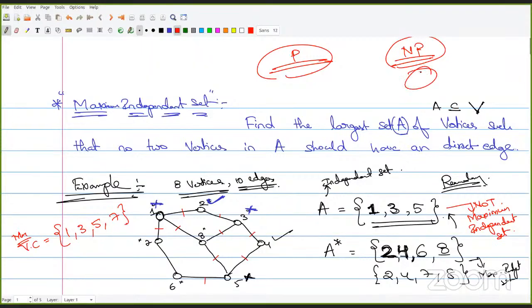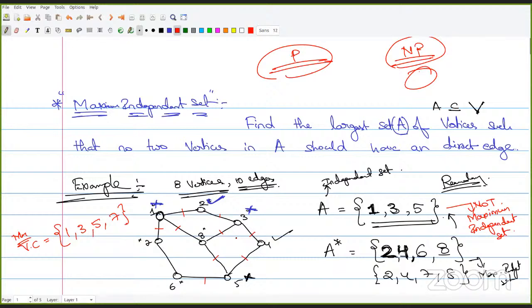These are graphs with 8 or 10 vertices, which are very small compared to big graphs. If I have a graph with 100 vertices and maybe 2000 edges inside it, 2000 is possible, since 100 into 101 by 2, which is 5050, is the maximum number of edges.